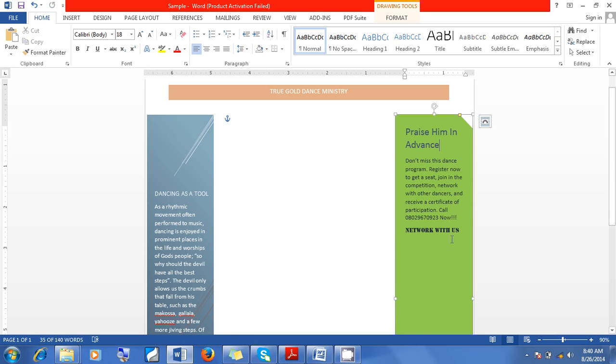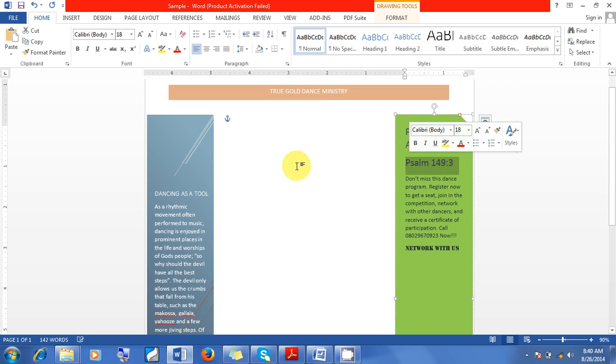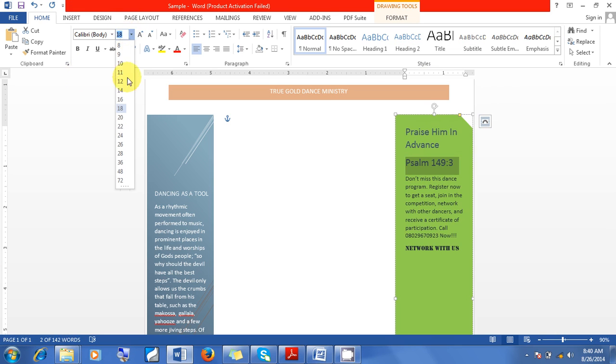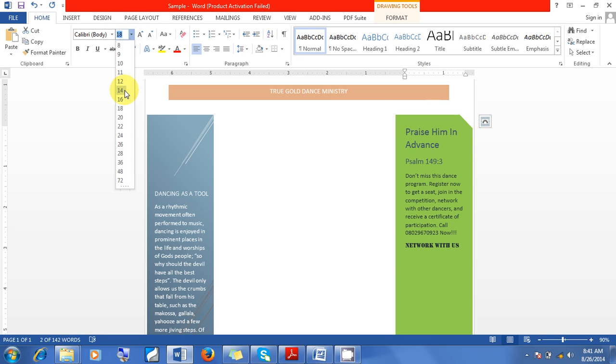Now after praise him in advance, we have the portion Psalm 149 verse 3. I'll highlight this part and reduce the font size. It shouldn't be 18, reduce it to something like 14, then align this to the right just like that.